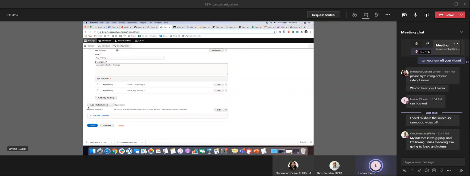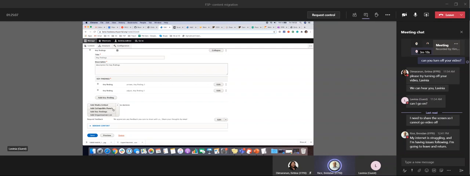Okay. And one more quick question. Is the title key findings editable? These names here are generic names that would guide you through how to choose a section depending on the content you have.